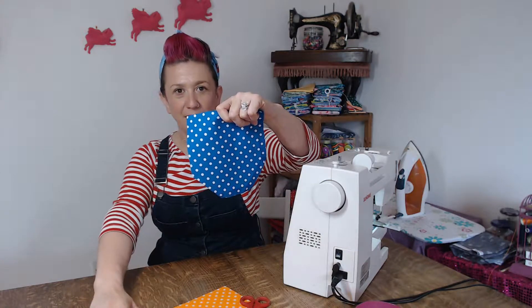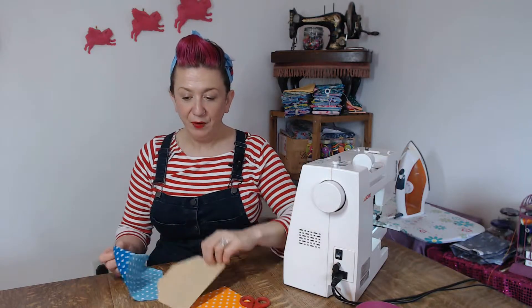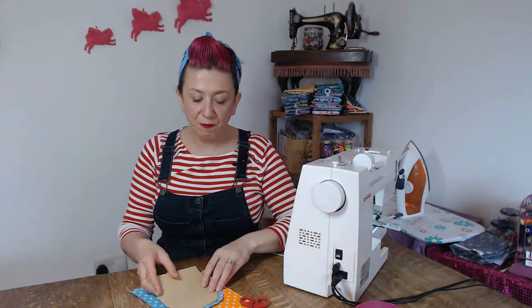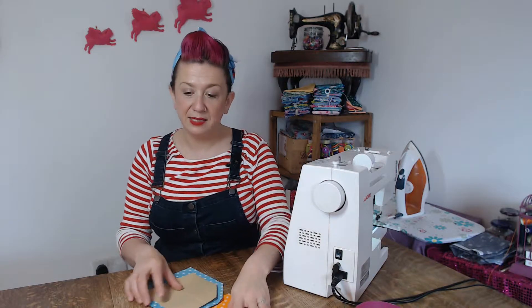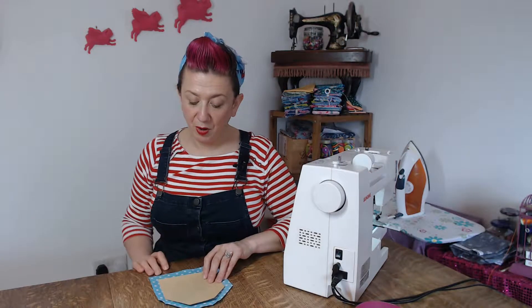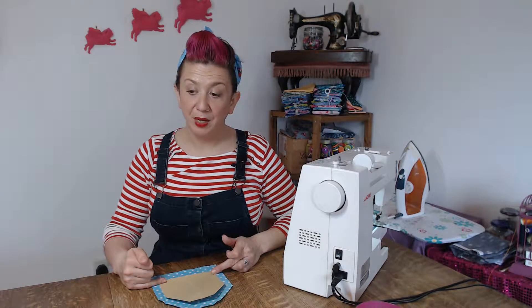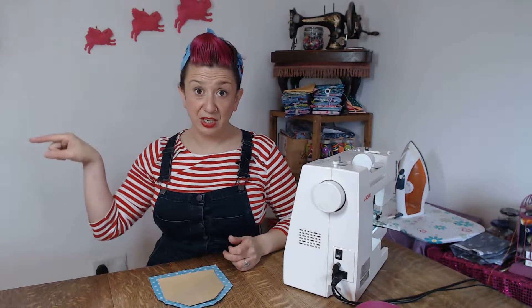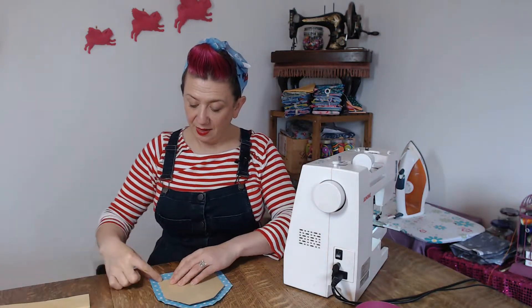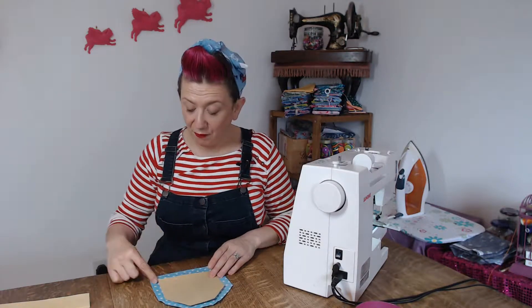Take your fat quarter piece that you've cut out and set the large piece of card aside for now — keep it on hand for reference. Take this small piece of cardboard and lay it on top of the fabric on the wrong side. Get it in the middle but dropped down from the top, leaving the same amount of gap the whole way around apart from that dropped top edge.